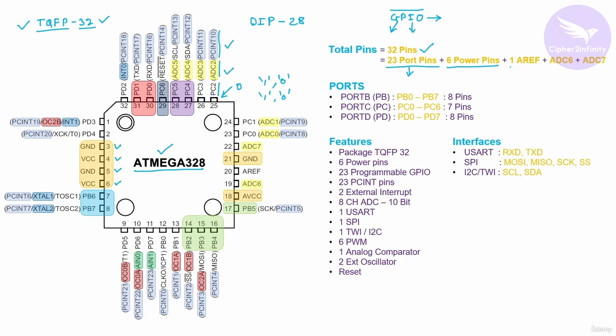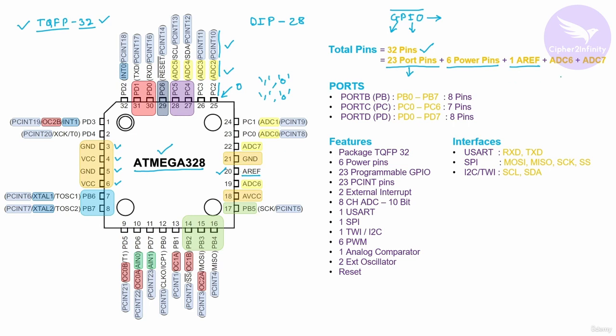After that the next pin is AREF. You can see this is the analog reference pin, and when we deal with the analog section, or the ADC section, of this controller, at that time we need to deal with this particular pin. But in our application we are not using this pin, so let's not go into much detail. But just for the information, remember, whenever the controller uses the analog section, which is the ADC, about which I'm going to talk in a moment, at that time this pin is used. But in our case, we are just going to keep this pin in a floating state, or not connect it anywhere.